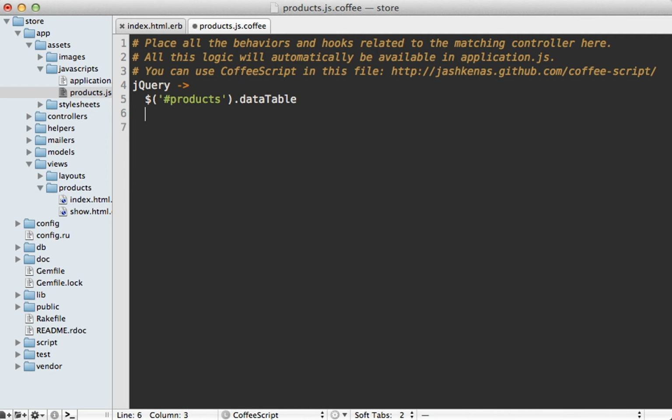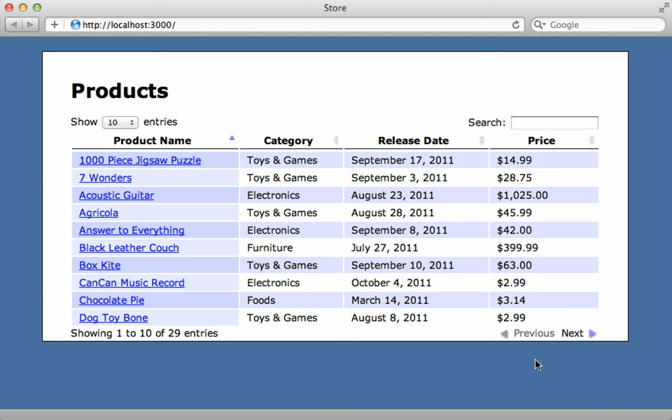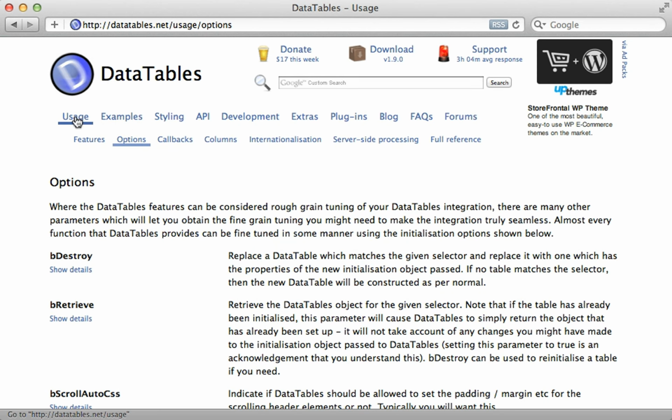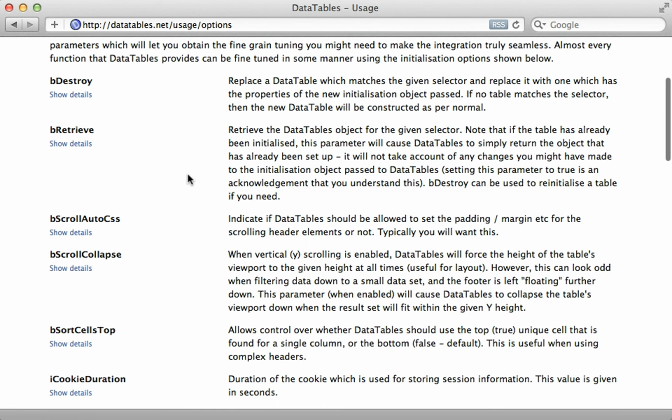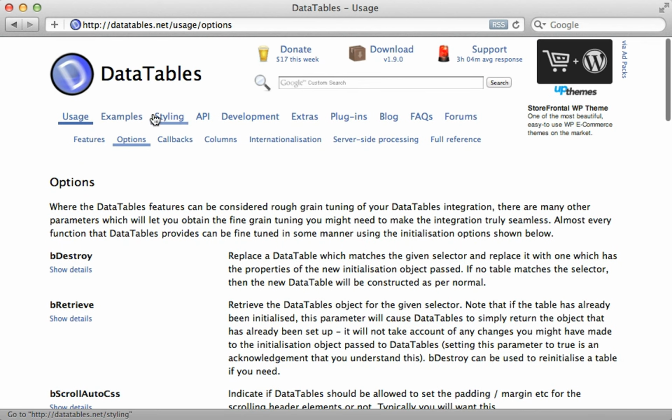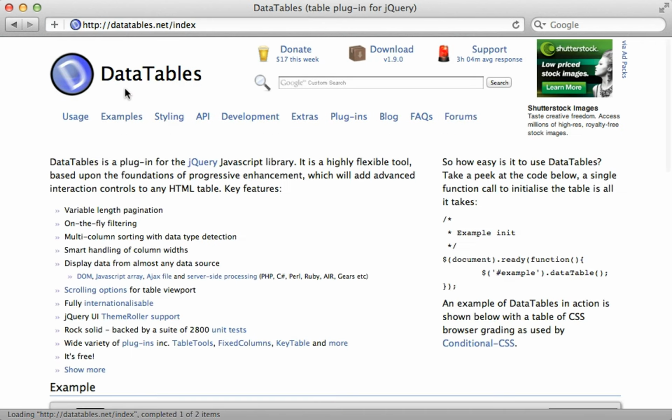Now there are many different options that you can pass to this dataTable call. For example, there's one called sPaginationType, and you can set that to full_numbers. Now watch this pagination section as I reload the browser, and then it changes to numbers with next and previous buttons. Now I need to improve the styling for this, but you get the idea. Now you can check out the usage section of the Datatable site for a full list of options for changing the data table behavior.